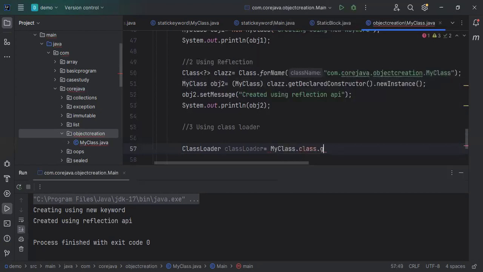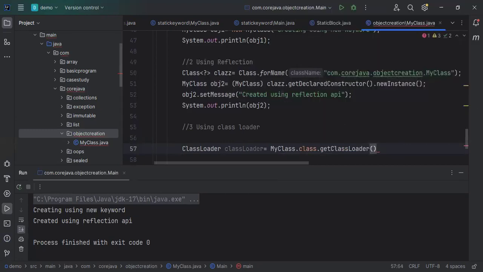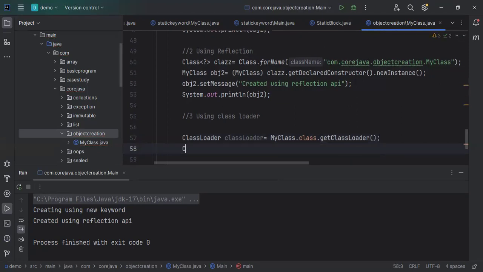dot getClassLoader. There is a method in this, and with this method we will use... let's understand this first. Here we need to use Class and type as a parameter. Class<T> is a generic type we need to provide.